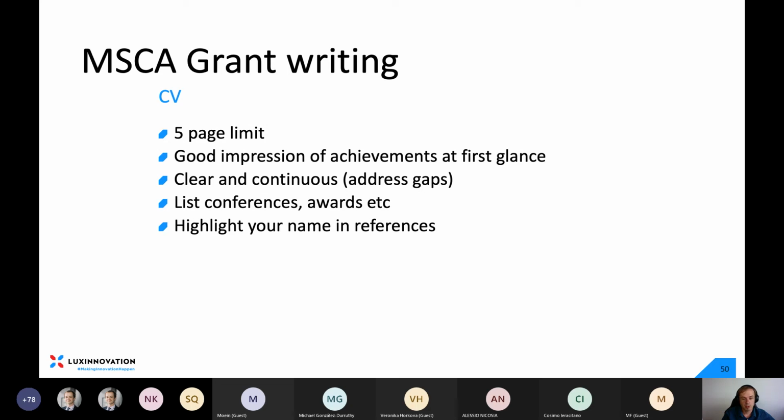At first sight, they might be judged differently, even though they might have the same capacity and competences and potential. So how do you judge that potential? That's very difficult, but at least the Commission is trying to push reviewers to look beyond this, and also to judge you based on your experience.